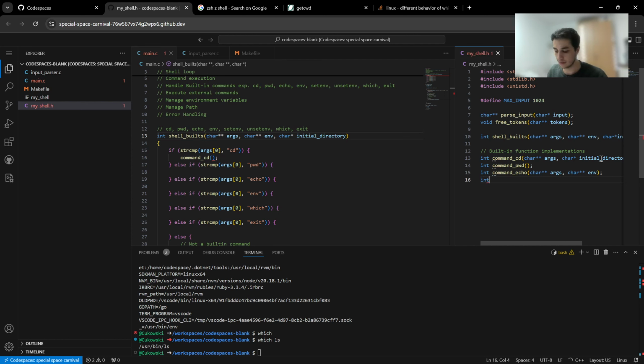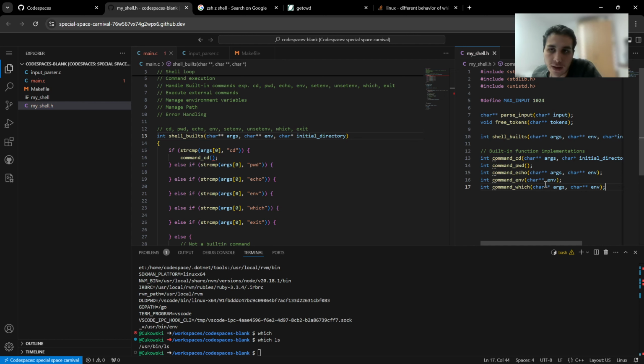Again, another int command env, which will be needing the environment, as suggested in the name. Next one we will have which. Again, int command which will need char star args we will give, and char star env.